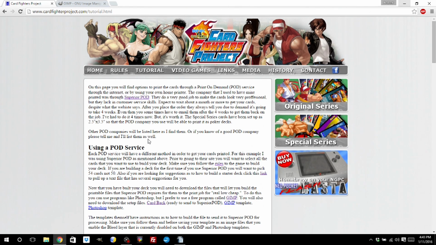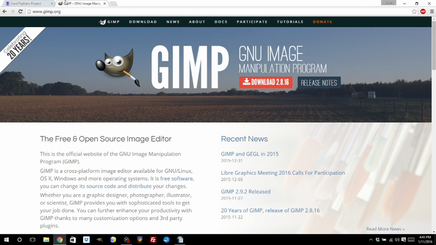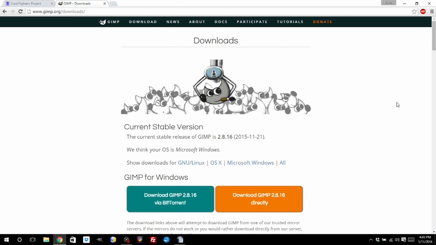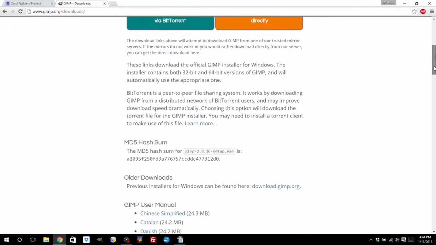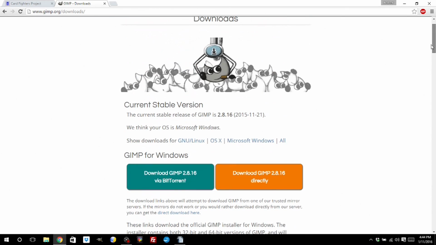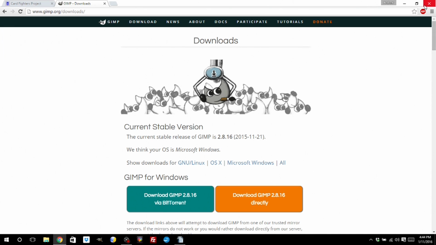Now, before we get started, there's a couple of things that you will need. First of all, you're going to need GIMP, at gimp.org. It's available for PC and Linux, and I believe they also have it for Mac. I'm not positive there, but they probably do. If you go into the download section on the GIMP webpage, you can download GIMP, as you can see right here, GIMP for Windows. So go ahead and get that downloaded and installed on your system, and once you have it ready and going, wonderful, we're ready to go.